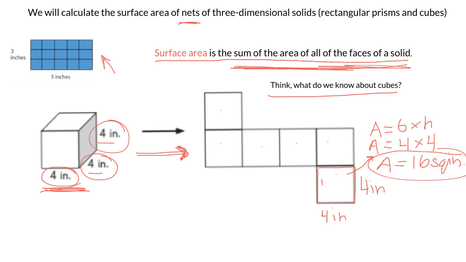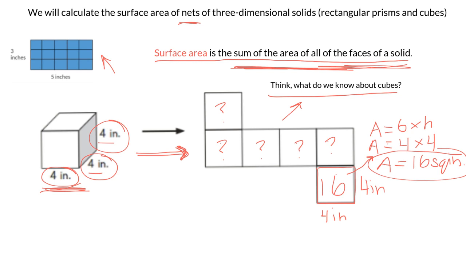So if I know that the area of this face is 16 square inches, think about what that means about this face, and this face, and this face, and this face, and this face. Again, you know that all 6 of the faces of a cube are identical because they all have the same base and height measurements. Okay. Now, when you are doing this unit on surface area, and just like the last unit with volume, if you would like to use a calculator to check your work, you are more than welcome. This unit is not about how well you can multiply.